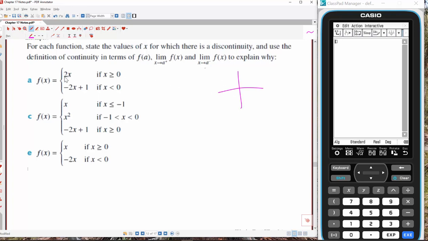So I've got 2x where x is greater than 0. So sub in 0, which is 0. So that's going to be included, and it's going to look like that. So this is going to be a rough sketch. Right? Now what we're going to do is sketch this function here for less than 0. So I'm going to put 0 in itself. That's going to be 1, not included, and it's got a negative gradient, so it's going to look like this.